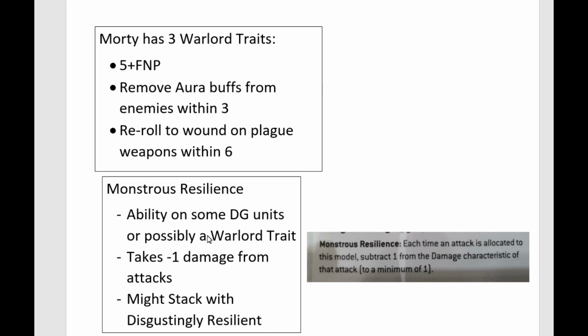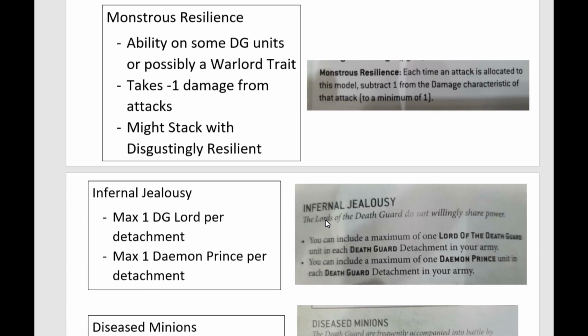And basically what this reads is that you take -1 damage from attacks, the same as the current Disgustingly Resilient. Now, because of course it's called Monstrous Resilience, I'm going to assume that it stacks with the Disgustingly Resilient, because I don't see why you'd have the same ability with 2 different names. So getting basically -2 damage, and although we don't know what model this is going to be on, or much info about this, whatever it's on and however you put it on, it's certainly going to make that unit extremely more resilient, because -2 damage is a lot of negative.